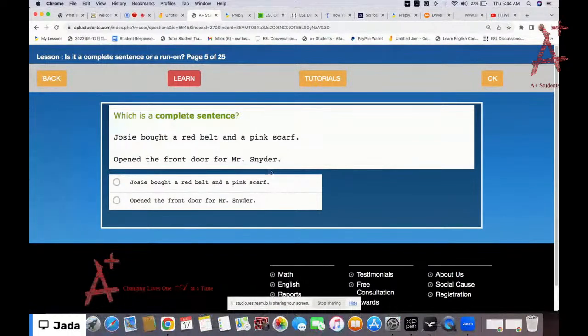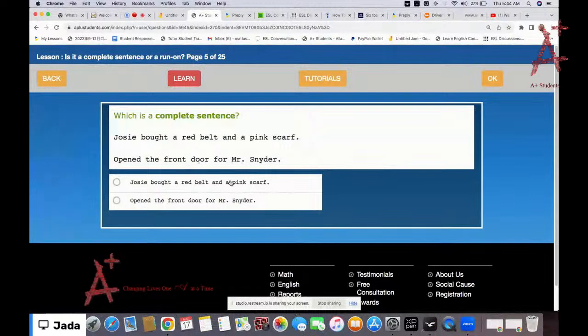Is it gonna be open the front door for Mr. Sidna or Josie bought a red belt and a pink scarf? You need to find a complete sentence, not a run-on.